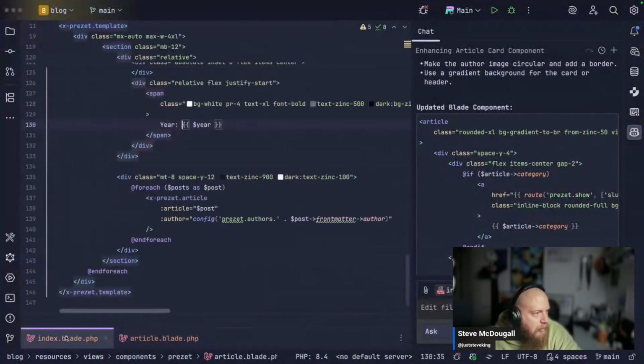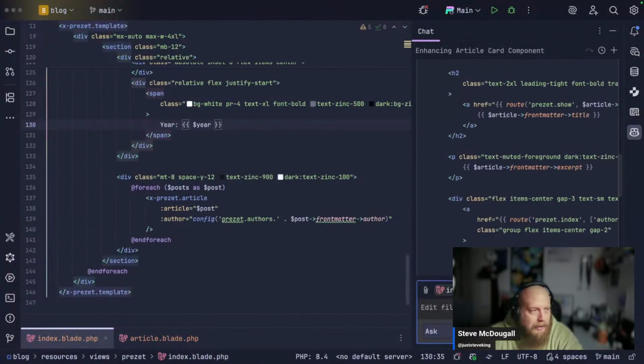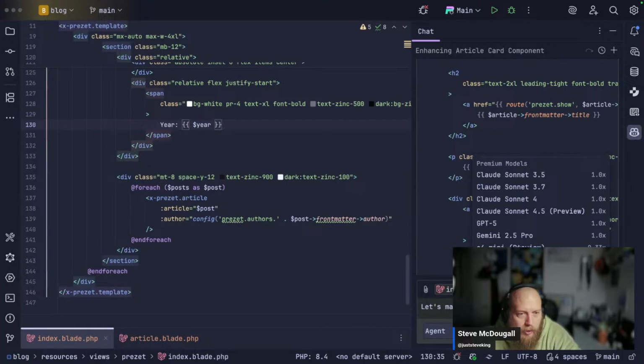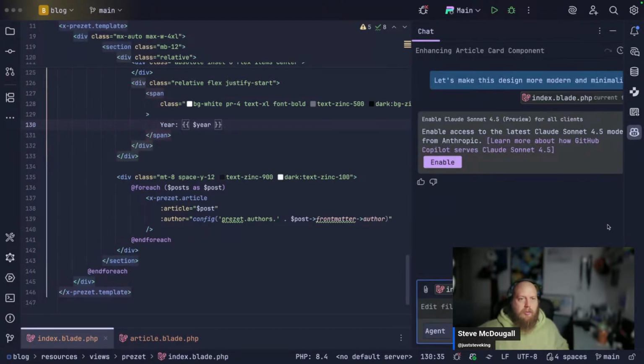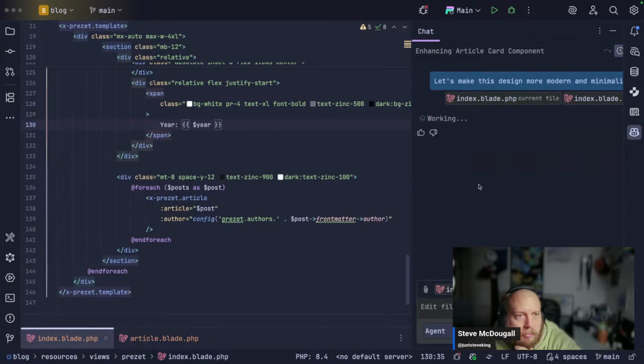So what we can then do, let's come back to here and say, let's make this design, actually, tell you what, we'll go to agent mode and use Sonnet 4.5. More modern and minimalist. Ooh. Enable.